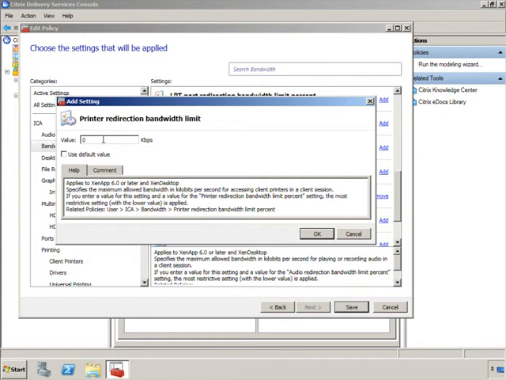So again, this is going to depend on your testing, and you need to come to a value here that makes sense in your environment, that gives them an adequate experience when they click on print, but doesn't consume all the bandwidth that's available where the session degrades and kind of defeats the purpose. So set it accordingly, and this will probably take some testing.